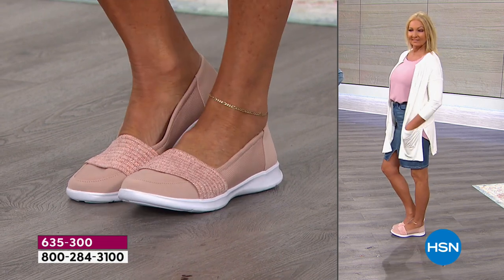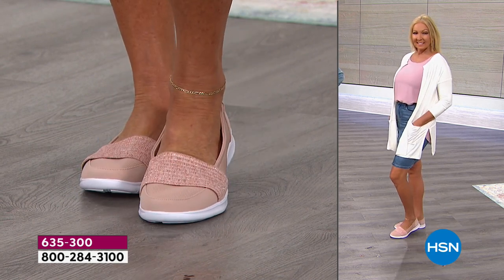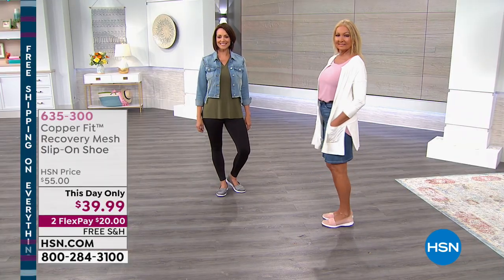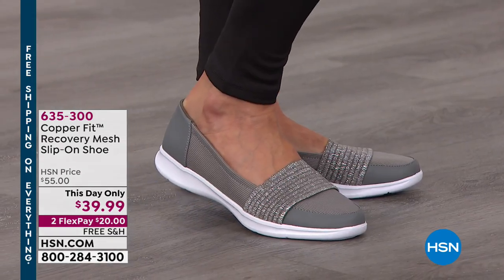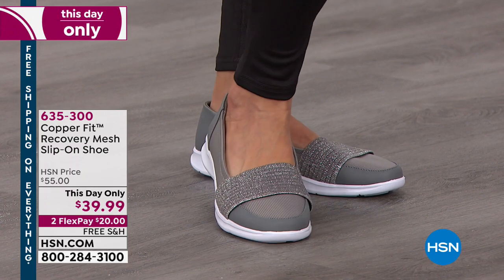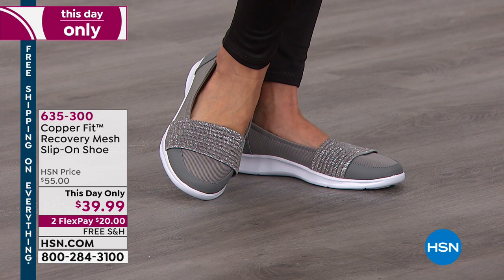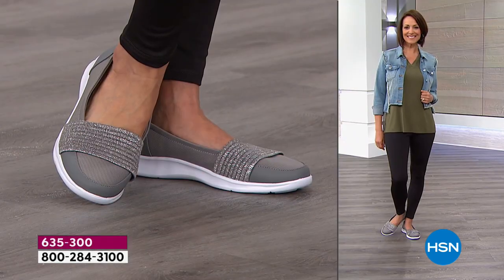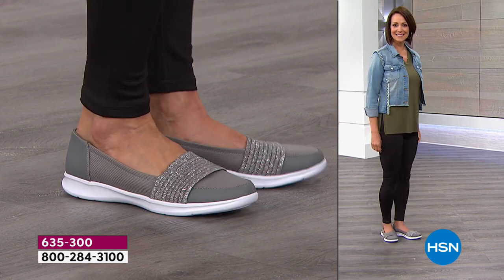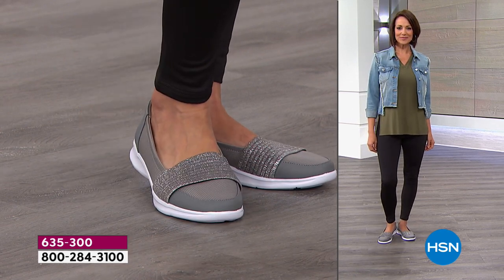Can we wash these? You can toss them in on a low cycle. It does have really great construction throughout — you can take your insole out and wash it separately, or spot clean the mesh. The copper doesn't wash out, which is the amazing thing — it's there to last. The ventilation goes all the way around the outside of the foot, so everywhere your foot needs to breathe it will breathe. The heel and toe are reinforced. It's a great looking shoe and to me the metallic dressed it up. They all have the white outsole, and it's very flexible with good traction — not going to give you any concerns for slipping.